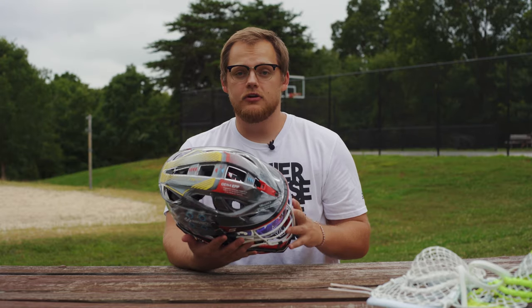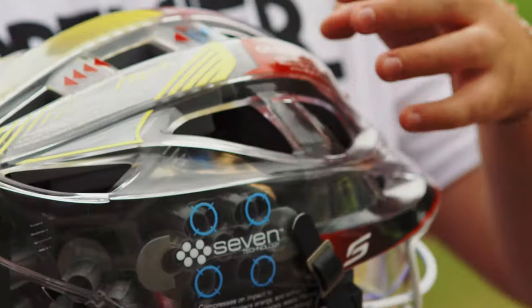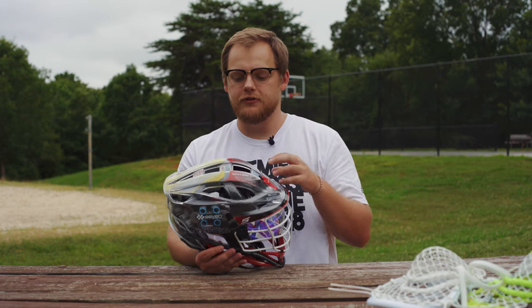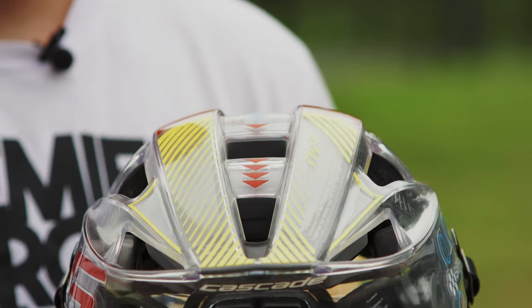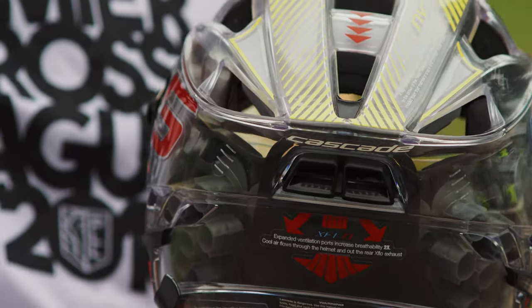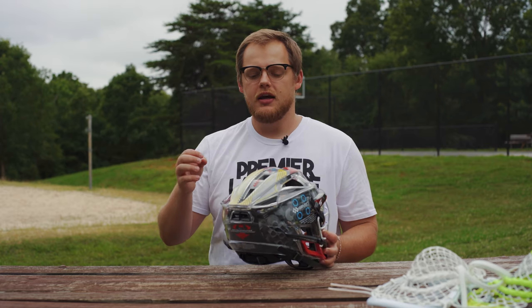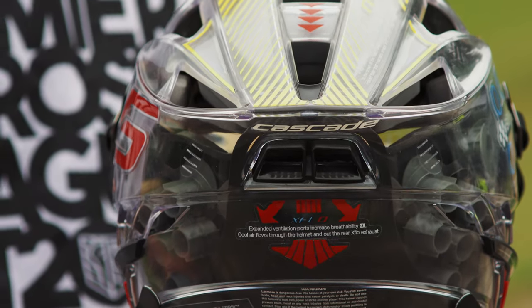Next up is the X-Flow vents. This is probably my favorite bit of the new Cascade S when it came out. The vents on the top are bigger to give you more airflow, and they also have essentially what I think is an exhaust on the back of it. Really meant to let the steam come off your head. If you know, pouring water on your head at practice will cool you off the most. It's because your head is what really conducts all of your heat and your body temperature, so having larger vents on the top of your head helps a whole bunch.